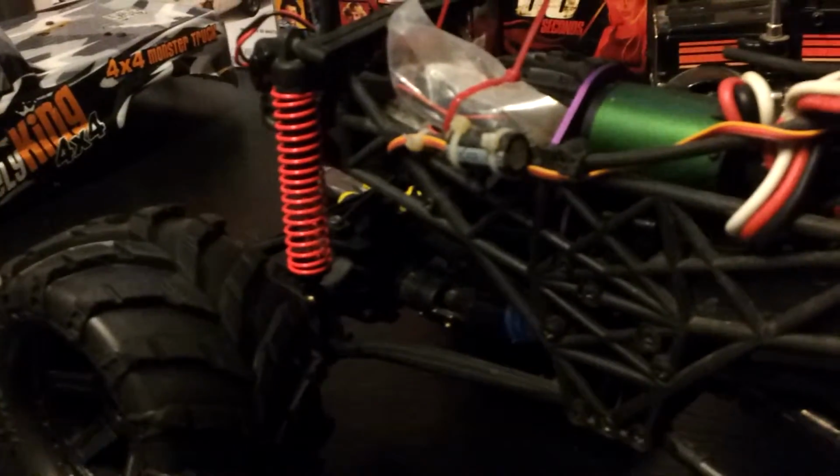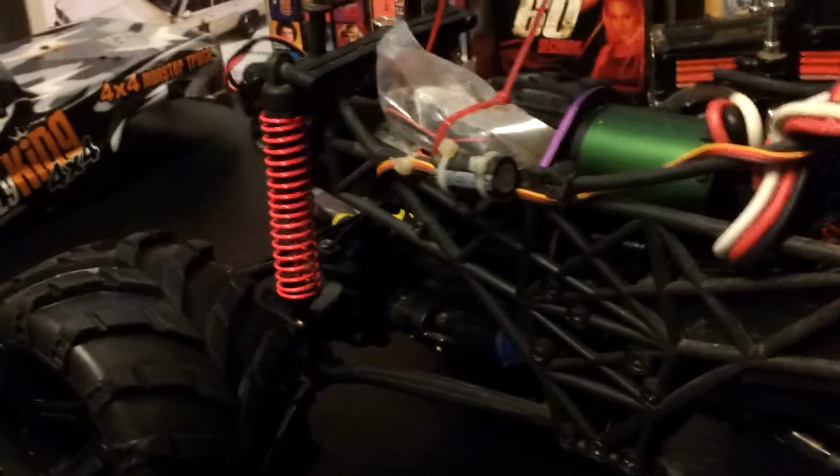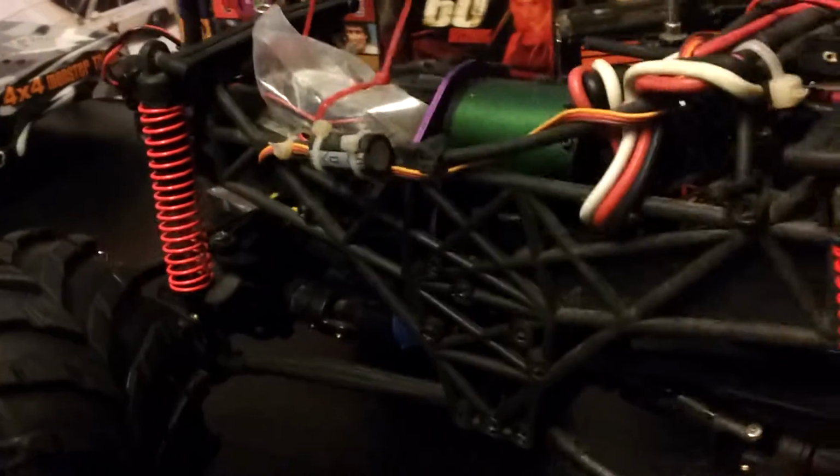I am running open diff in the front, locked diff in the rear. I might be changing that up. I'm not sure exactly how I want to go with this. It still seems to take off to the right. I have all aluminum knuckles. I'm not sure if that can be seen there. All aluminum knuckles in all four corners.